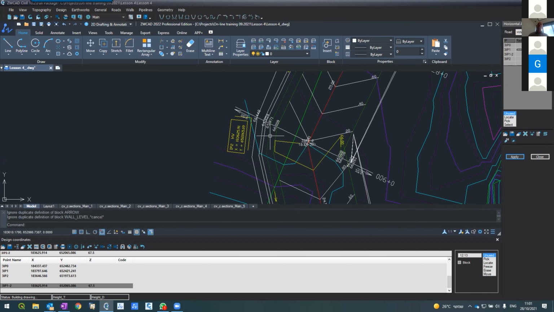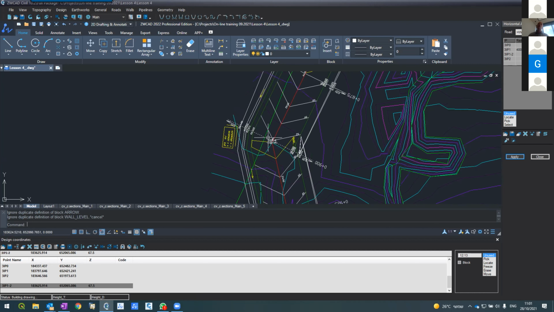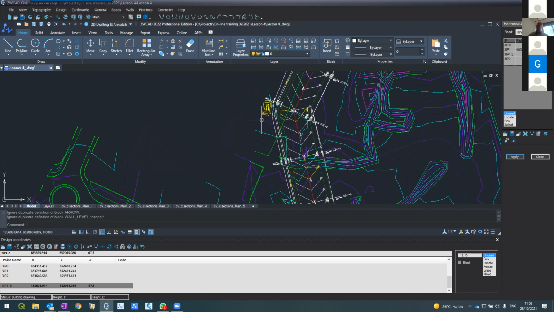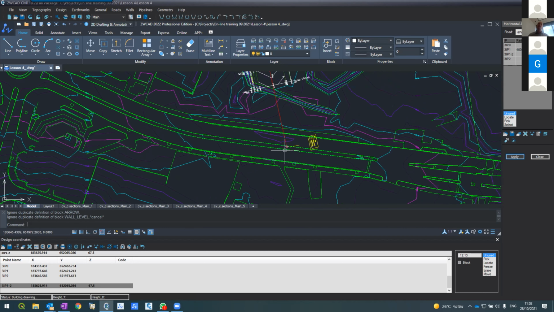Here it is. See what happened? The road changed to go through this IP, because it's an IP now, and move back here. You see what happened to the alignment. Sorry, to the design. We have a longer road, so it's not complete. We'll do it very soon. But this is what we did.